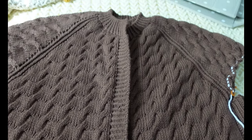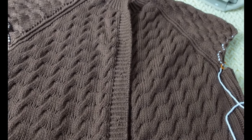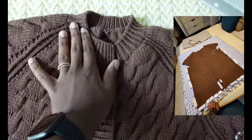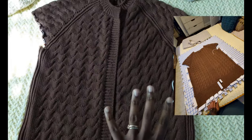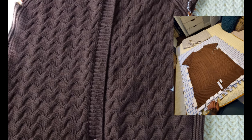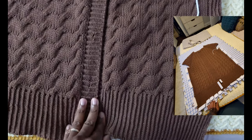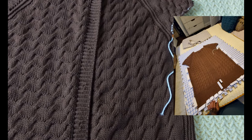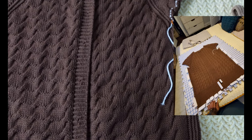So when I arrived at the retreat, and I'll try to remember to pop in a picture of where I was at with this project when I left for the retreat, essentially none of the ribbing had been done. It was just the main body of the cardigan here with the stockinette strip down the middle where the steek is now. And when I got there, I thought, okay, I will reinforce the steek and cut open the steek, and that will be my to-do list for this project at the retreat.